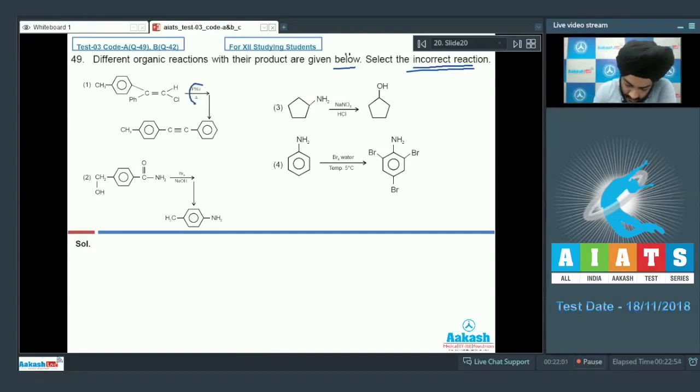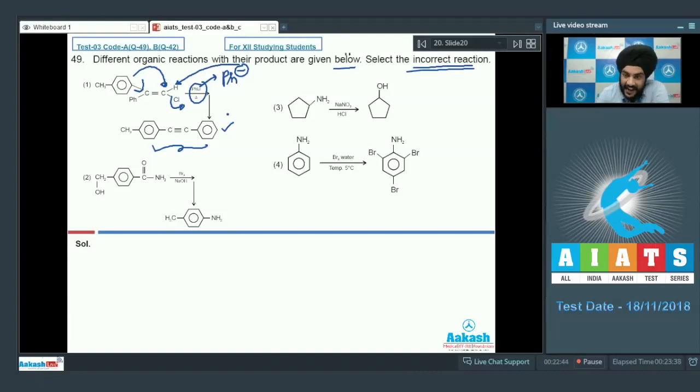So PhLi is going to give us Ph minus, which is a strong base. The strong base is capable of alpha elimination. So what it will do is it will go and extract this hydrogen and simultaneously this Cl minus will also leave. So in order to satisfy the valency of this electron deficient carbon, this will shift over here and will get the formation of an alkyne. So students, this reaction is correct.